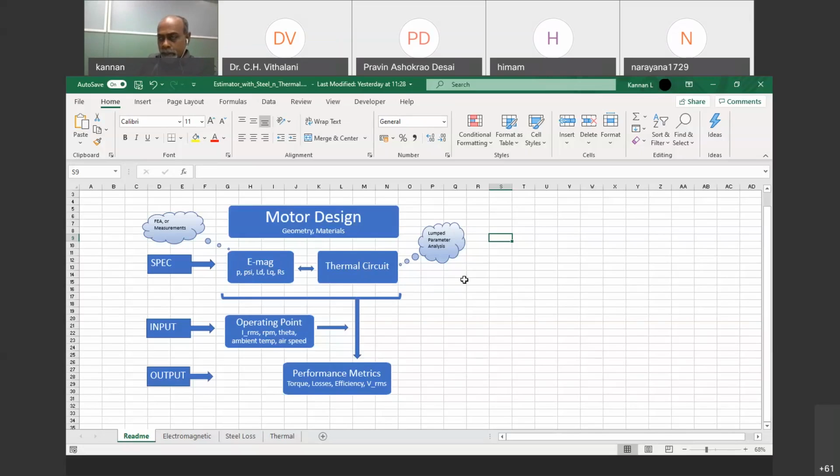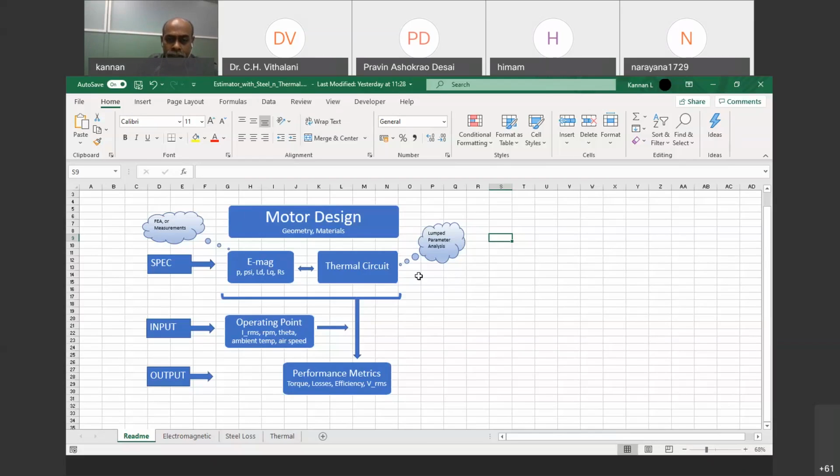And then where I am running the motor, it's in an environment where there is a certain ambient temperature, and the air around the motor is blowing at a certain speed. Sometimes the air may be blowing because of a fan. In some other circumstances, maybe it is just mounted on a vehicle and the vehicle is traveling, so relative to the vehicle, air is blowing in the opposite direction. That can also contribute to air speed. So all of these things will influence the actual performance of the motor.